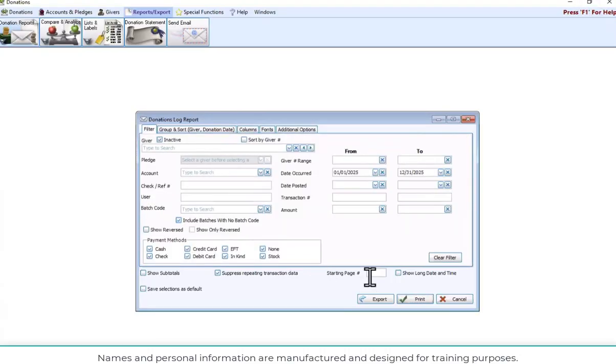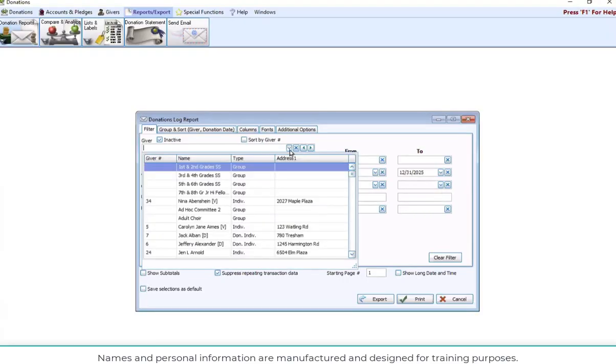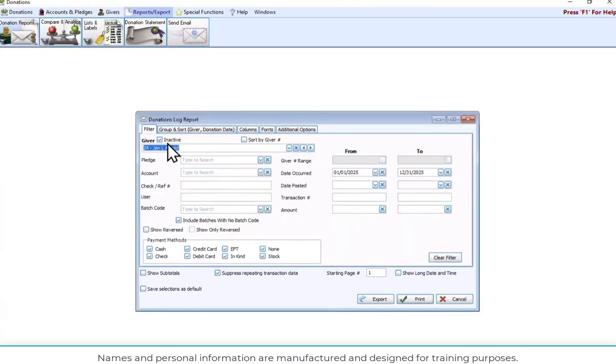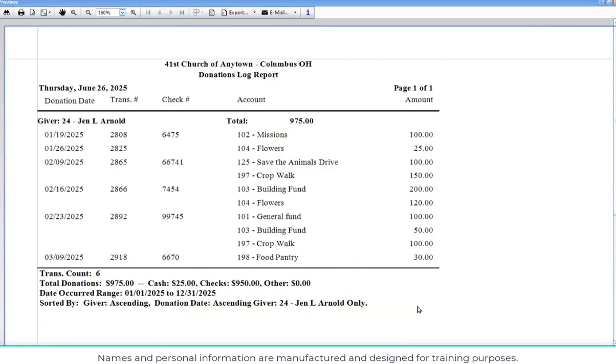All right, let's jump back to the filter tab. We did kind of skip over this. Filter tab does just that. It filters out the data to show what you're specifically looking for. So if you don't change anything here, the filter is going to be set to include everything within the data card. If you want to focus in on one specific person, you can do so by just selecting someone and then hitting print. And then it's only going to show you the donations for that person. Okay, it's still going to give you this really great total reporting information down at the bottom.